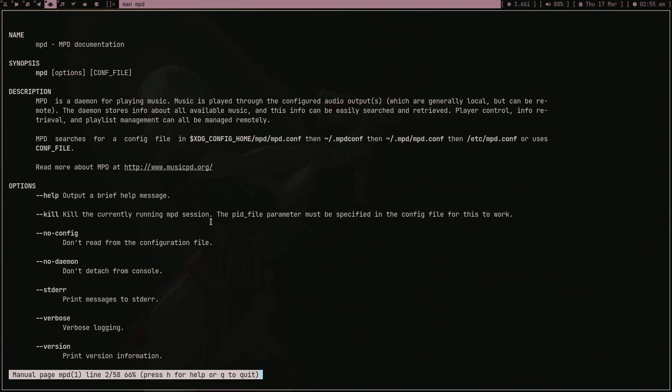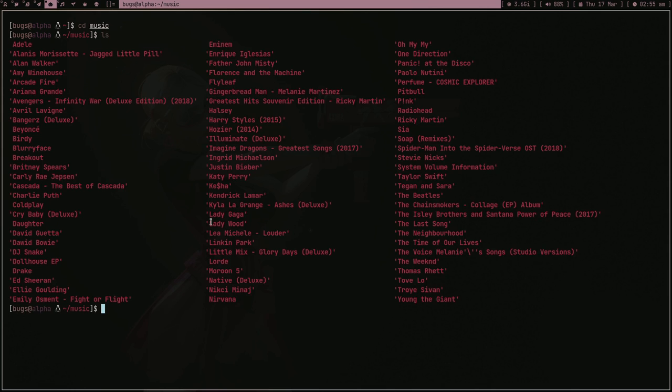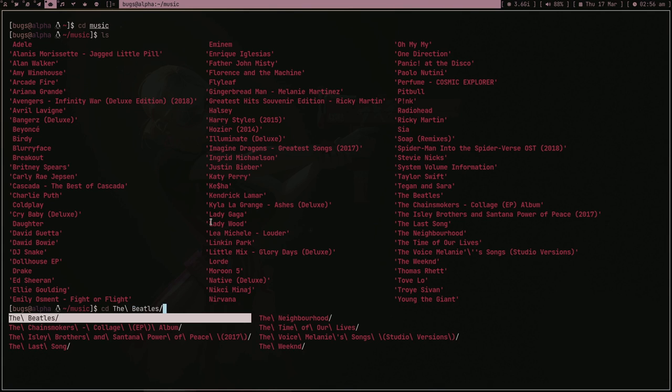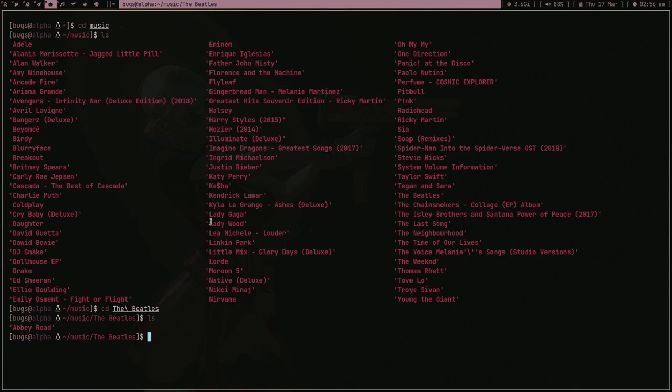This is a server which we are going to run on our localhost. But before all of this, you need to have some music in your computer. So download some albums. I have all my music collection here in the music directory. So these are the artist names, and inside any artist name, so if I go to some artist name, let's try. Okay, this is not an artist, I think. Yeah, the Beatles. So inside the artist name, there is an album.